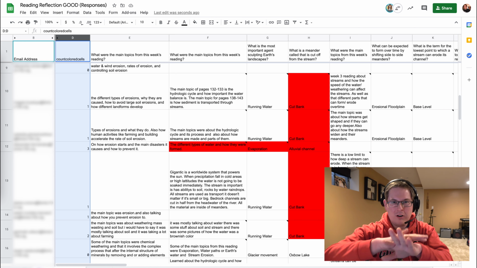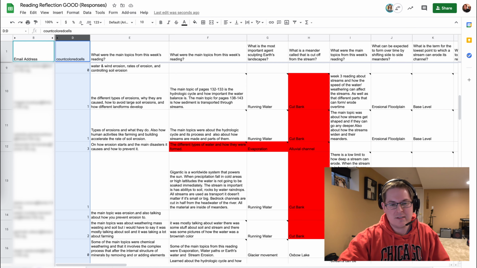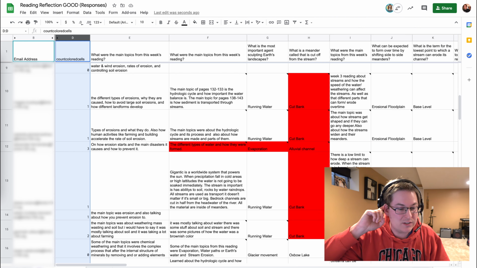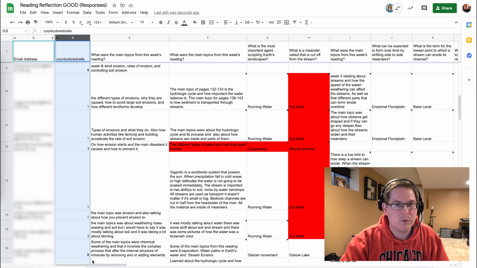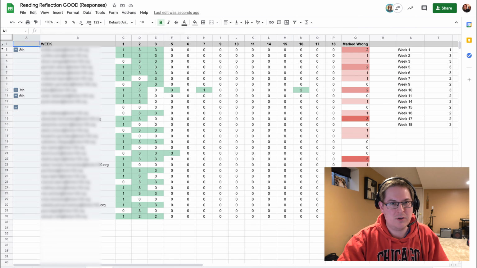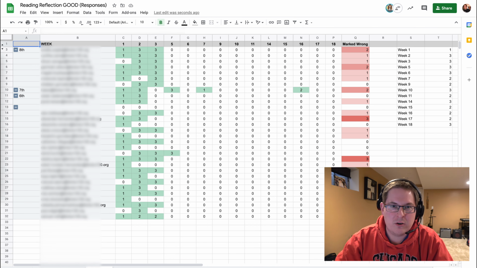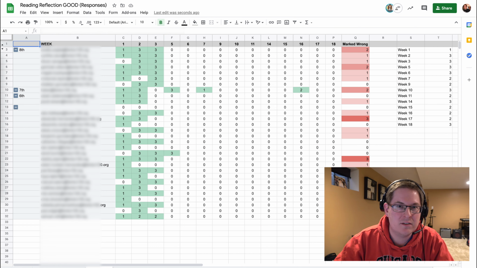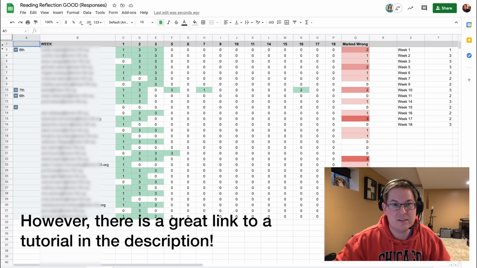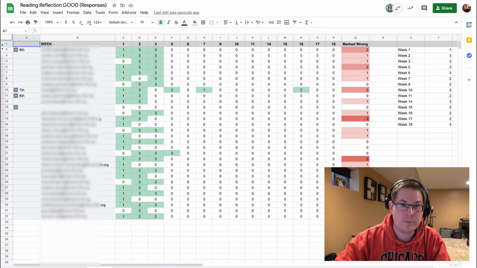But anyway, all that work is now done, but this is still not very readable. It's not very fast as far as, okay, now I'm going to go to PowerSchool and give these students some credit for doing this assignment. I need a more organized way of doing this for myself. So that is where the pivot table comes into play. I am not going to explain pivot tables in this video. I feel like this is already going on long enough as is. And if you want an explanation of how pivot tables work, I would be happy to make a separate video about that.